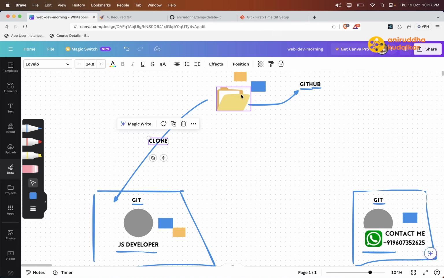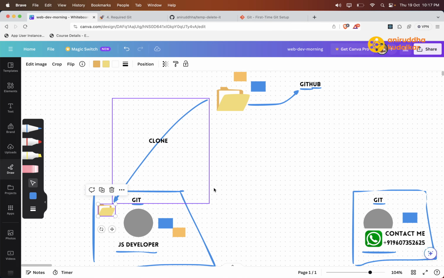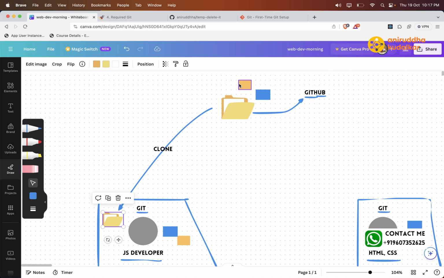Whenever you clone, something is getting created on your local computer, and that local copy has the reference or configuration of the common folder.